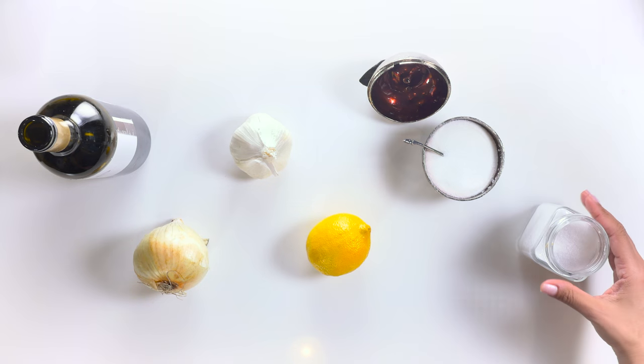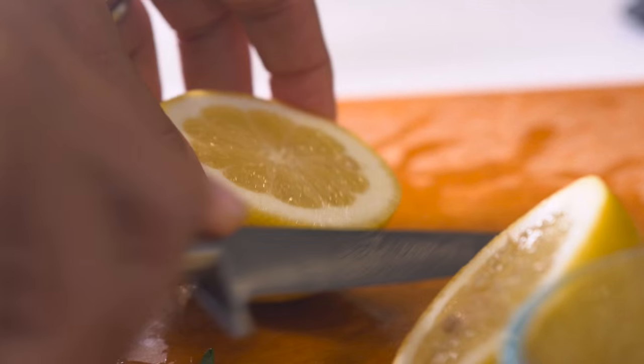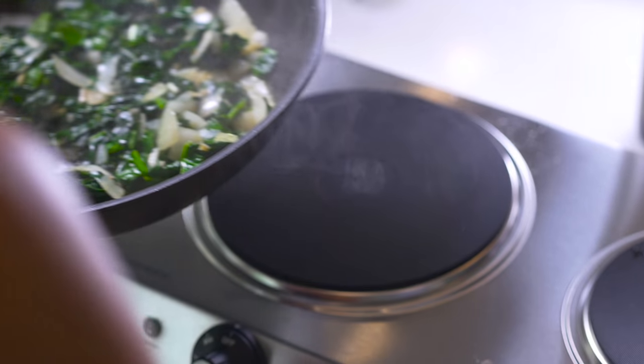With these six ingredients on hand it's not hard to transform just about any fresh food into a meal. These ingredients also allow the cook to correct or customize the flavor of any dish by tweaking its sweetness, saltiness or acidity until the cook feels it's just right. Having a set of fundamental ingredients on hand can take a lot of the stress out of cooking because it allows us to apply some of the same cooking principles to many different foods.